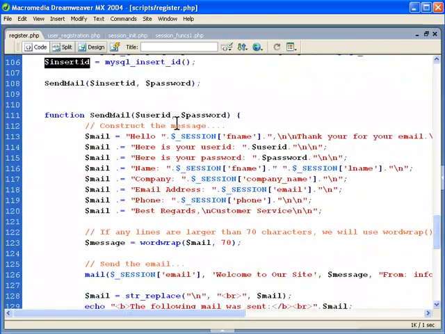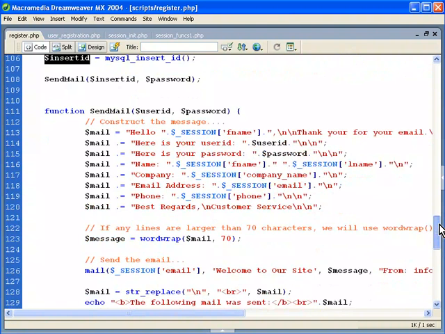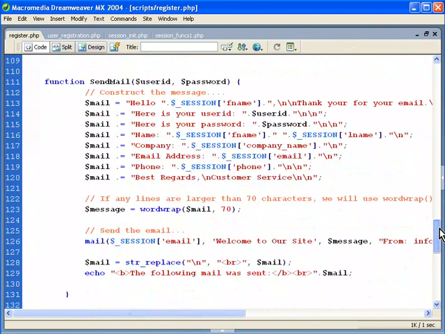And you can see the send mail function right here. It takes a user ID and a password, and the user ID is exactly what I said, the insert ID that we got back from the database. Not a problem. You've seen similar things when we worked with the database section, so that should be pretty clear. When you look at the data, it's just an ID, and it's usually the first field there in the table, and that's how you do it.